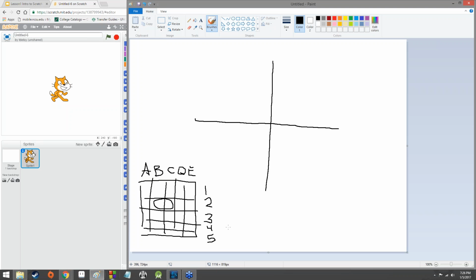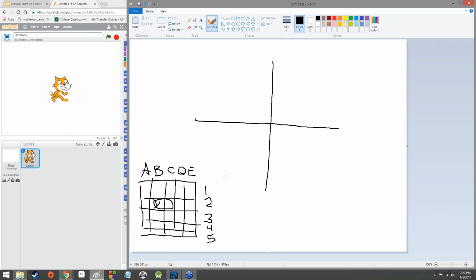So now let's say I wanted to try and hit here. I could say B2, and my friend that I'm playing against would be able to know exactly which square I'm talking about. So in that sense, it gives us an easy way to refer to each position on the grid.